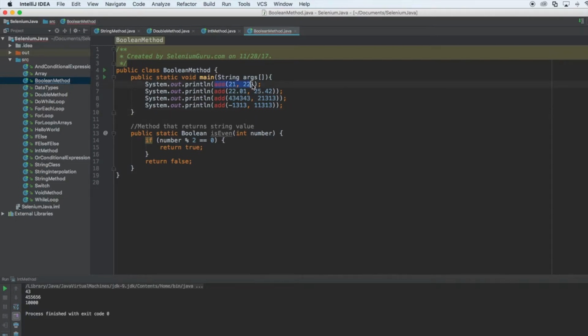So now let's call isEven, and here I'm going to put integer 20, and here isEven 22. Okay, let's do some big numbers like that.